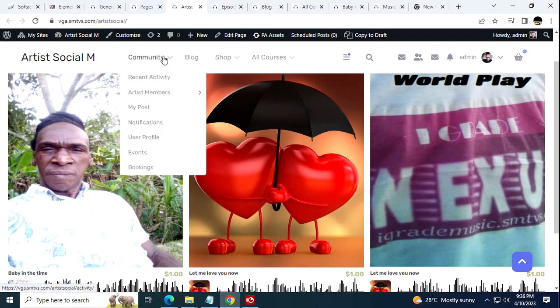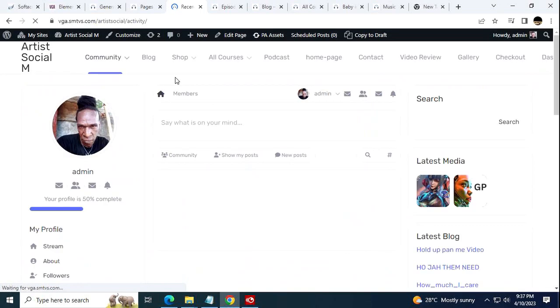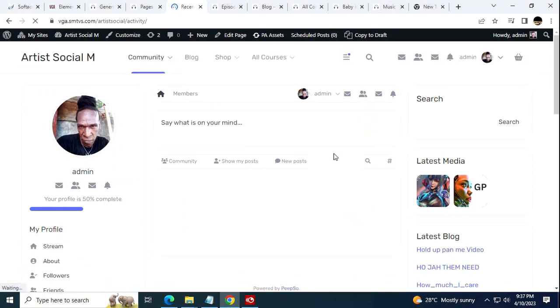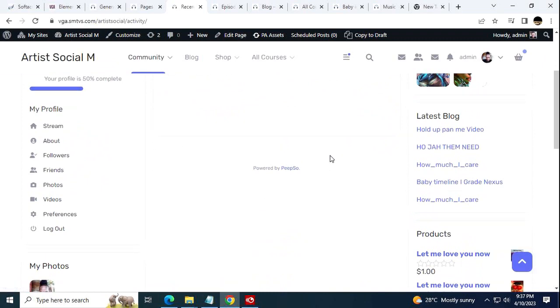Okay, community now. So the community here is where you make all the connections. As a member, you will most likely click on active, and if I'm an active member of the site, whether you're a musician or not, it brings you to the active page.